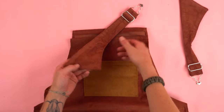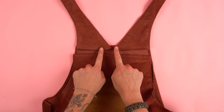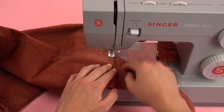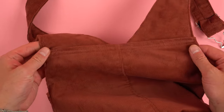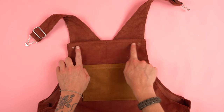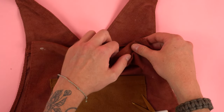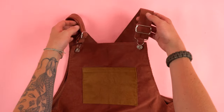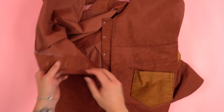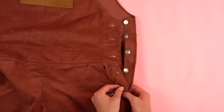Take both complete straps — the curve faces towards the outside of the garment — and place them on the inside of the back panel, flush to the outside edge and right up against that hem. Stitch from the back along the top edge. These will take a lot of wear and tear so you can add another stitch if you like. Keep those edges flush with the outside edge so it lays evenly on your body. To add the buttons, line the strap up flush with the outside edge, mark with chalk, make sure they're even with each other, then grab the back part of your button. Cut little slits before pushing the back of the button through, then push on the top and either hammer on or screw on to secure it. Repeat for the bottom buttons by laying out the side, lining up the buttonholes with the back under panel, marking through the buttonholes with chalk for placement, and installing the buttons the same way on both sides.